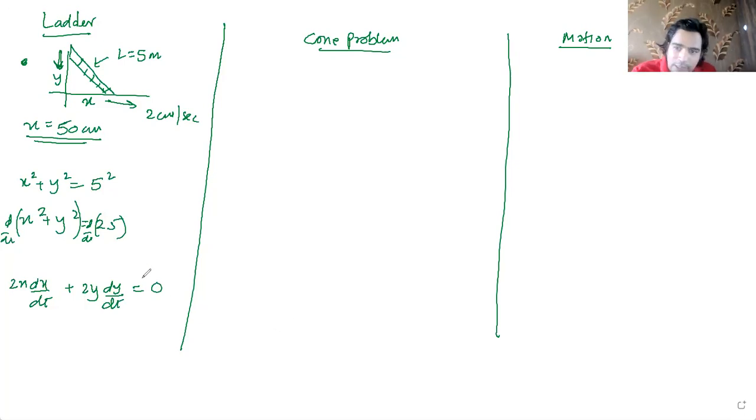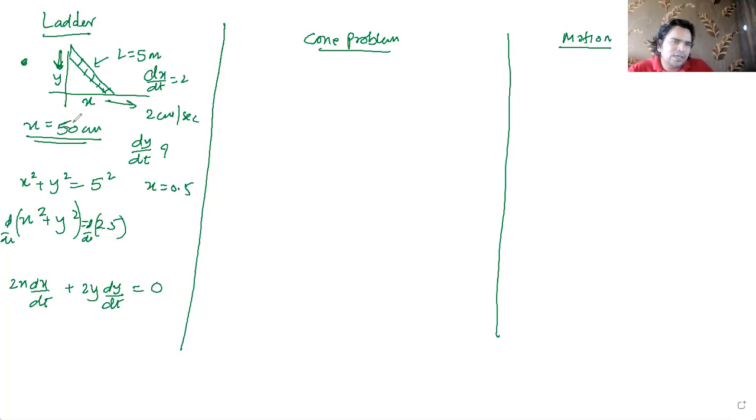So now, in order to find out, let's say dy by dt, that's the objective. So here dx by dt has been given. dx by dt is, let's say, 2. I'm not considering the direction of the basic kinematics motion, like taking negative or positive at this stage. So let's say dx by dt has been given as 2. And also x value has been given as 0.5, so be careful.